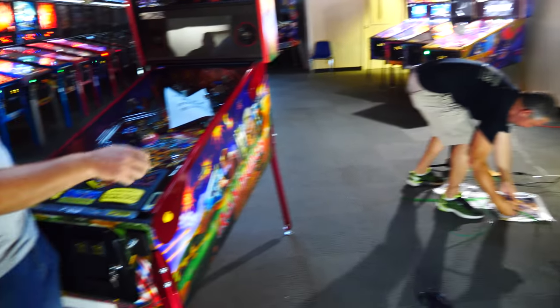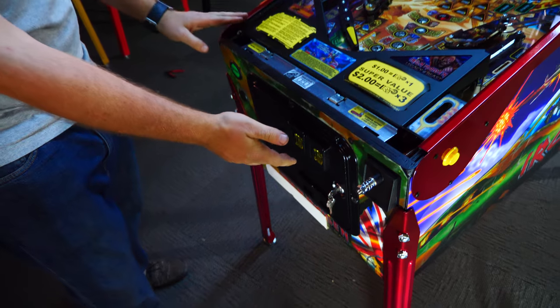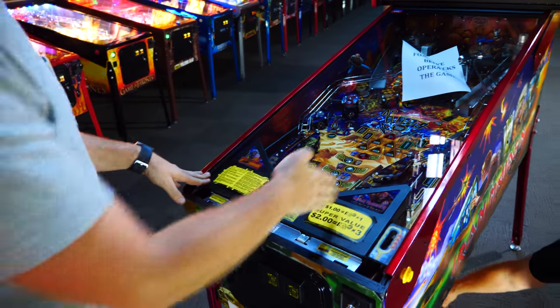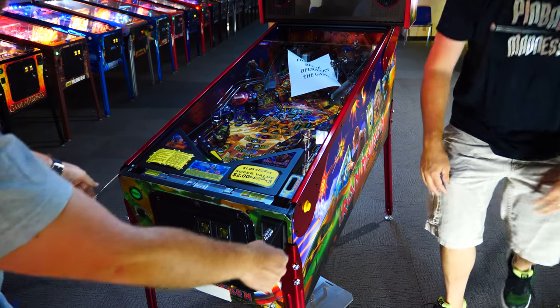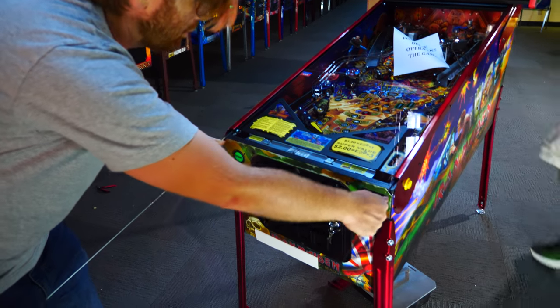So, I want to make sure that you have your coin door closed while you do this, or you'll get a nice fine scratch right through your brand new glass. So, coin door closed. You can slide the glass out. Be careful. They're tempered. They'll go into millions of pieces.